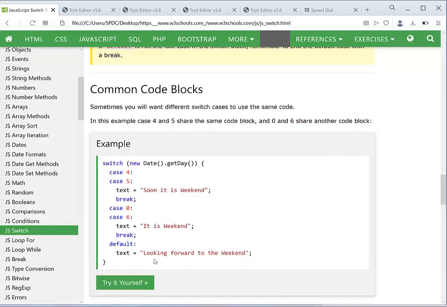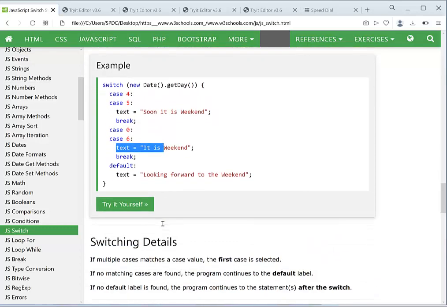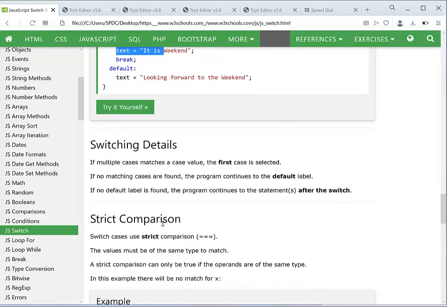In this example, case 4 and case 5 share the same code block. So look at this. Case 4 and case 5 share the same what? Code block. Case 0 and case 6 share the same code block. That's very nice.